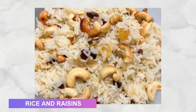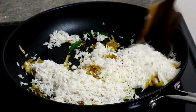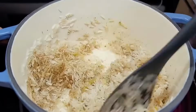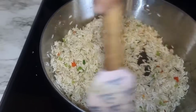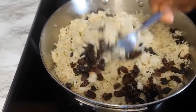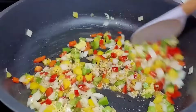Rice and raisins was a really humble dish. When I talk about the psychological factor when it comes to eating, I'm referring to dishes like this. Rice on its own is perfectly edible, and it's something that people have eaten plain with nothing else for centuries. But eventually, that got old, didn't it? And even in the toughest of times, people needed a good snack, a sweet treat, something for the soul, a lot like how we do now.